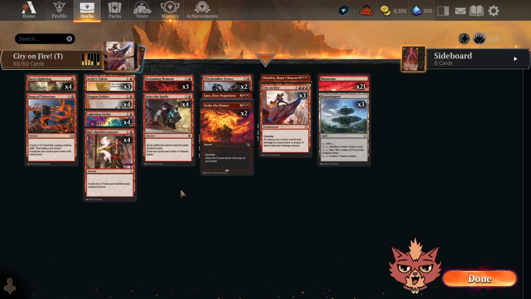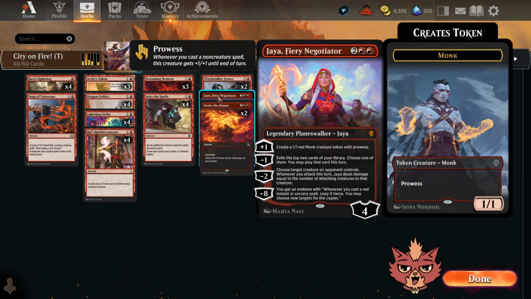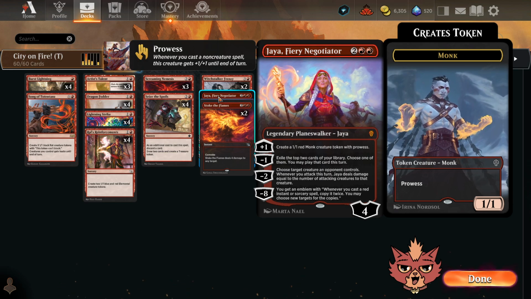What else do we have to say about the deck list? I don't know. With enough early burn and enough early chump blockers, there's something here, like between the lines. We're looking at jank because of City on Fire, but there could potentially be something here. Oh, I really liked the Jaya a lot. I could see 2 of these easily, guys.